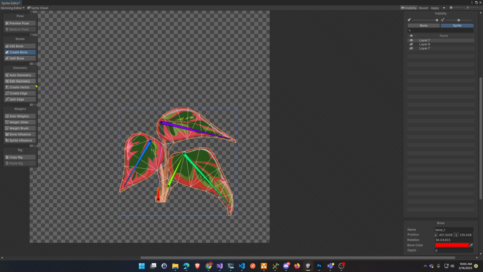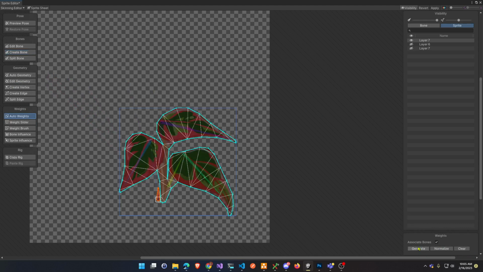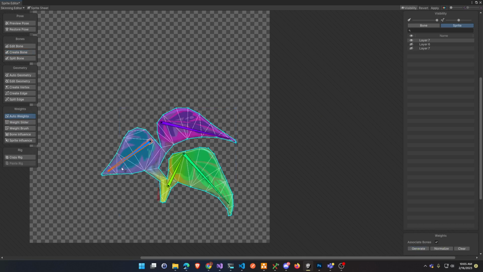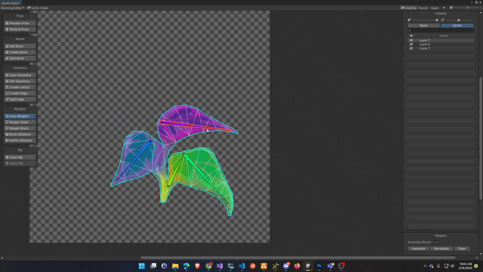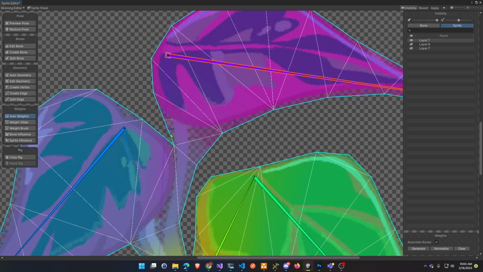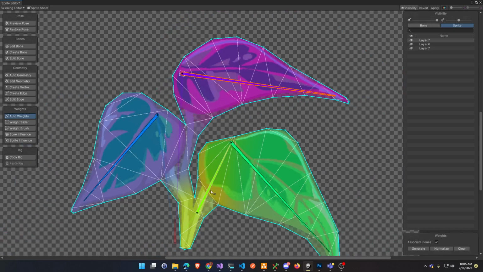Adding more bones is something I used to do quite a bit more, but I don't think it's actually necessary. Here, I guess it prevents some of this kind of stretching, but I think this is also to do with the geometry as well.